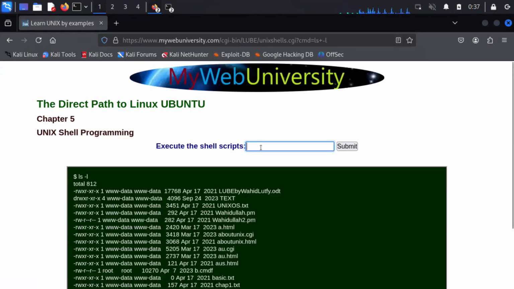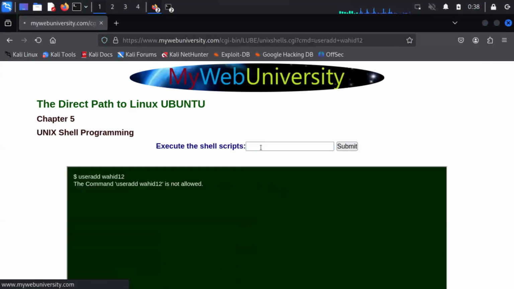But then somebody might say, let me hack it, and try something like creating a user account, useradd Wahid123 or whatever. And now it says that you cannot create that. What about SQL injection kind of things?